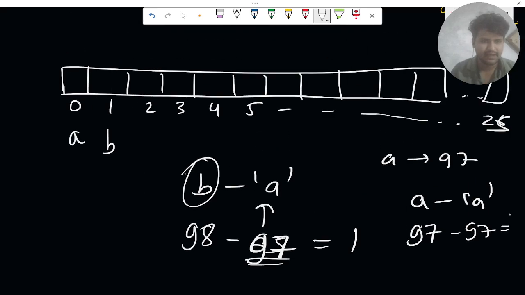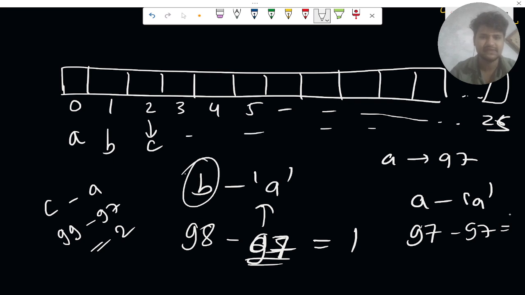So 0 represents A. For C minus A, 99 minus 97, you will get a 2. So 2 represents C and so on.